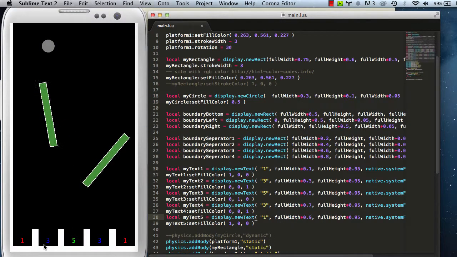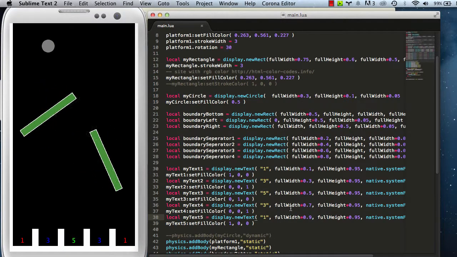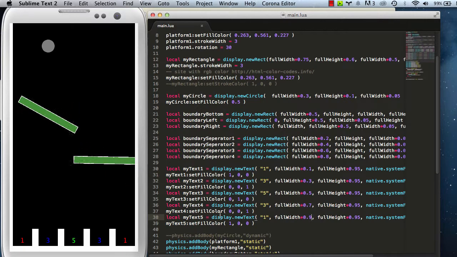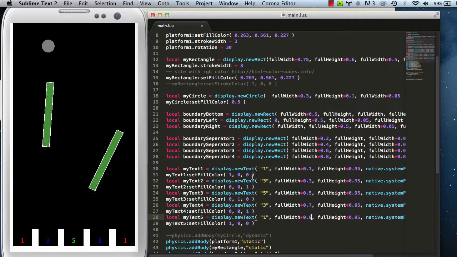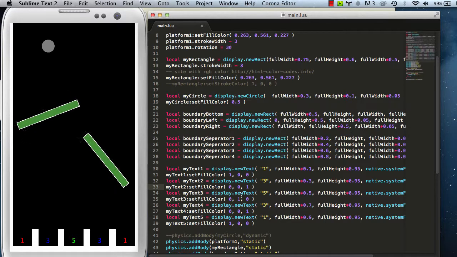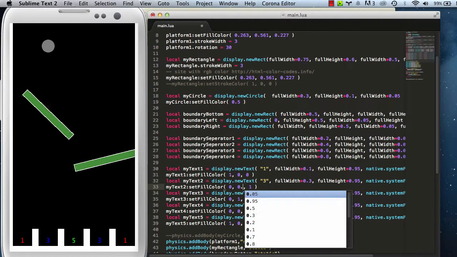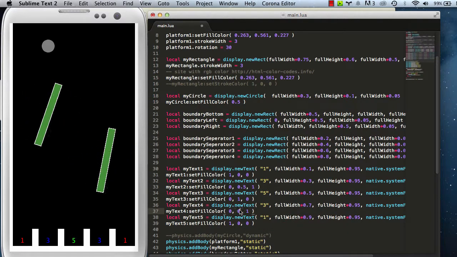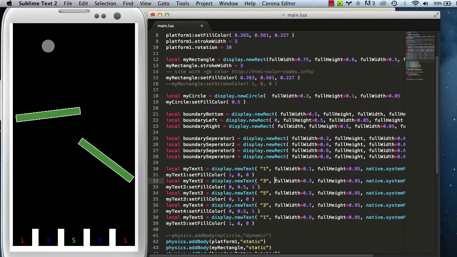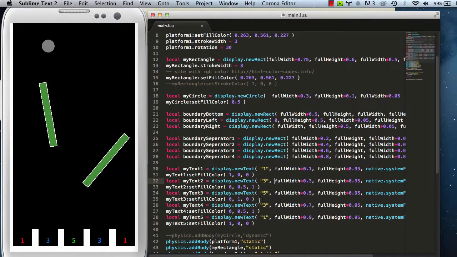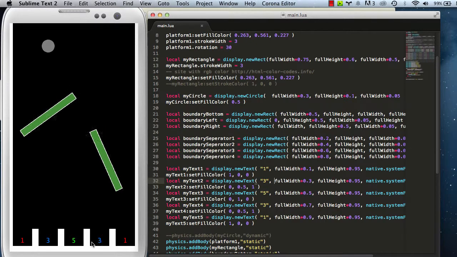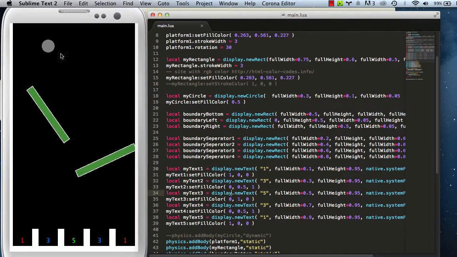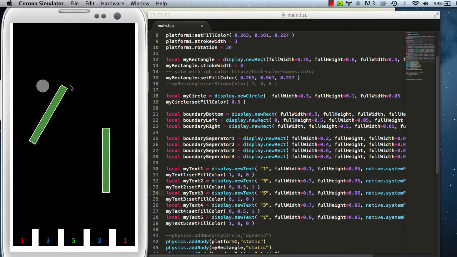So that's looking pretty good to me. I'm not too sure about these 3s, they're a little bit dark to me, so I'm going to add in a little bit of green to these. That should lighten the colors up. Brilliant. So we've got some nice red, blue, green, and we've got some numbers in there. So we've basically got a point scoring game in here.